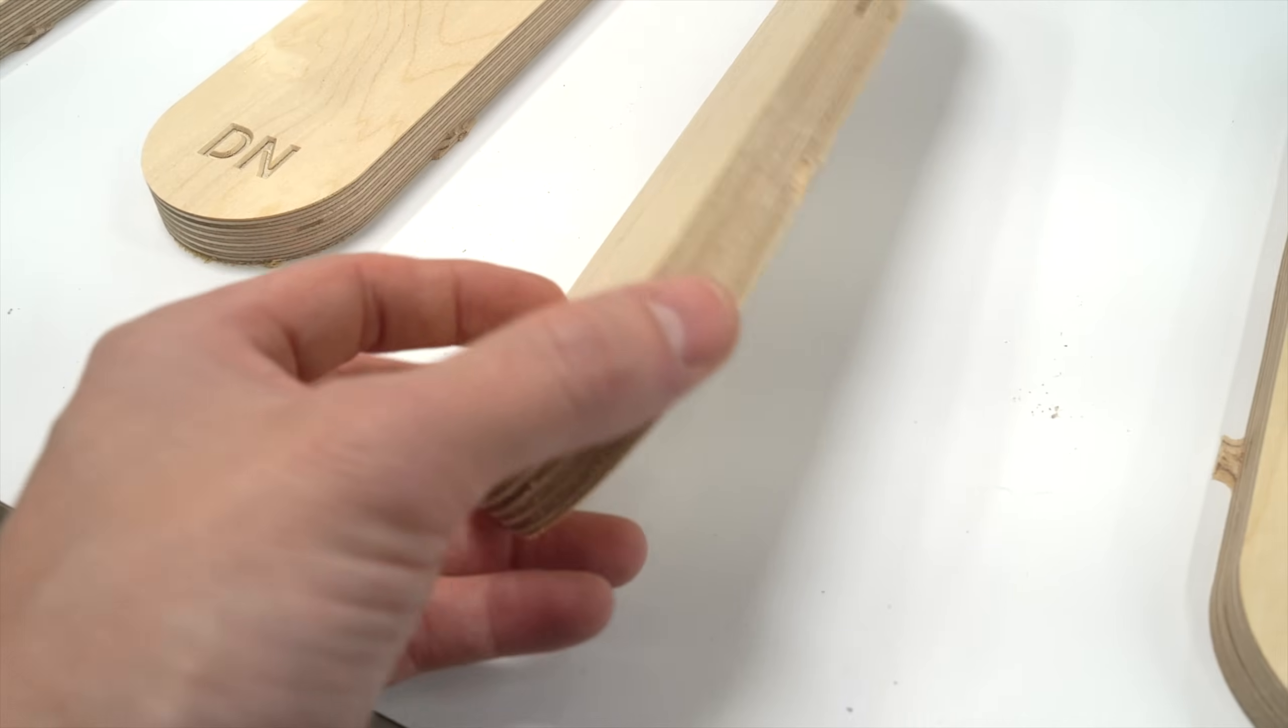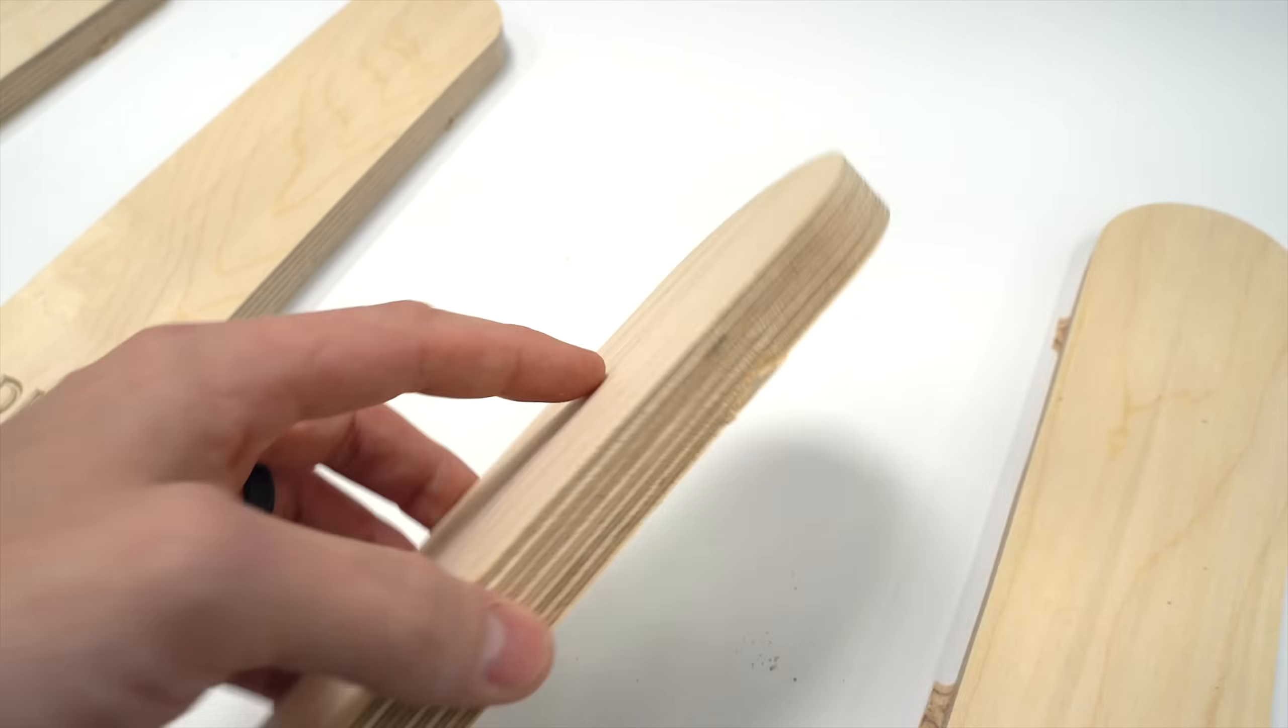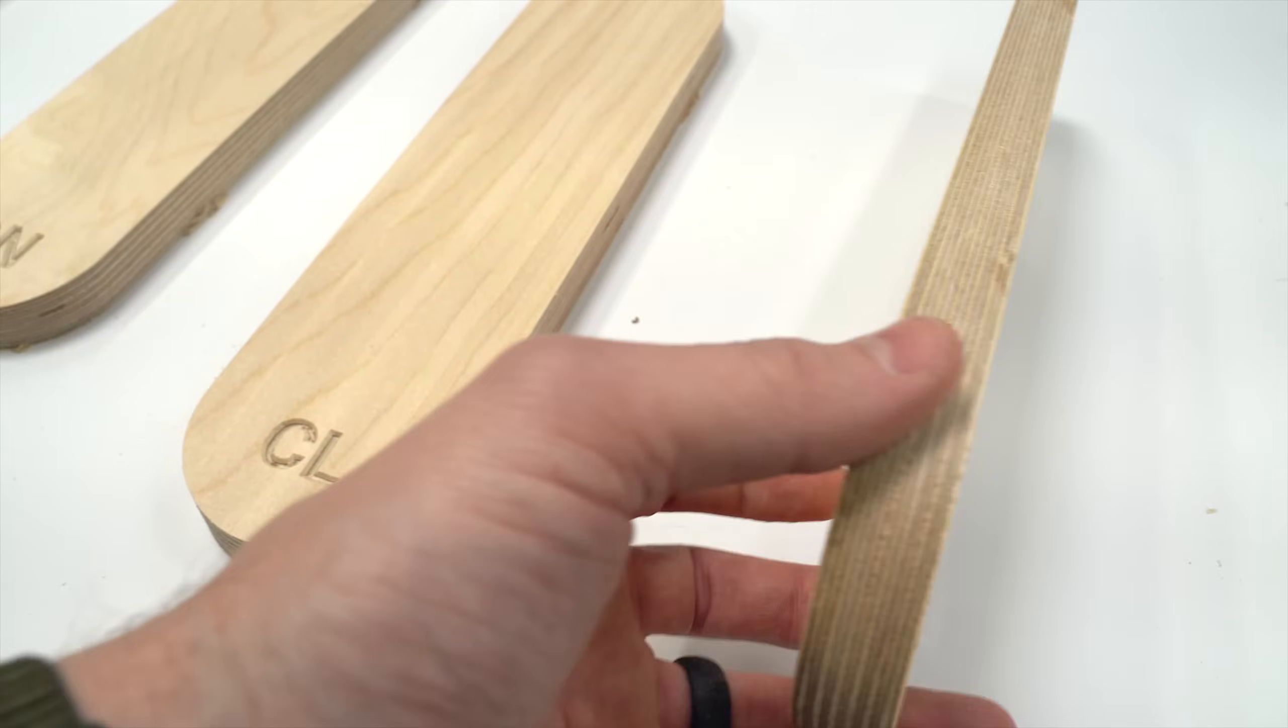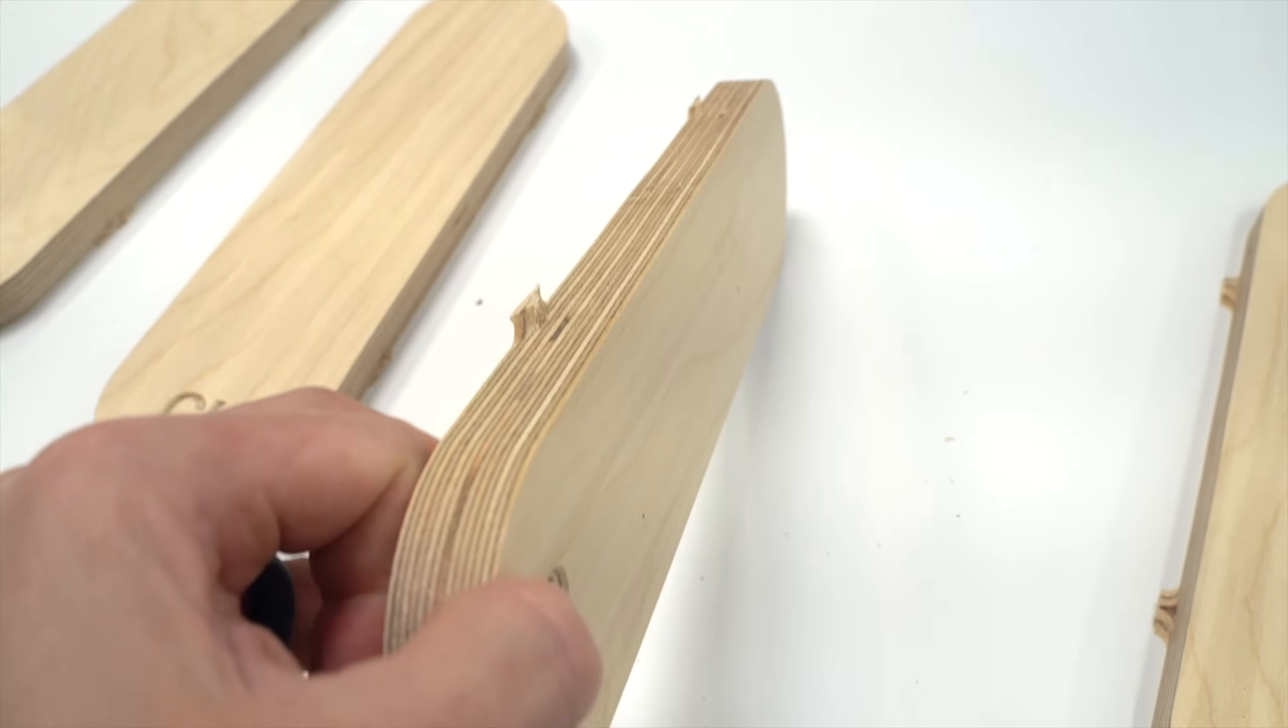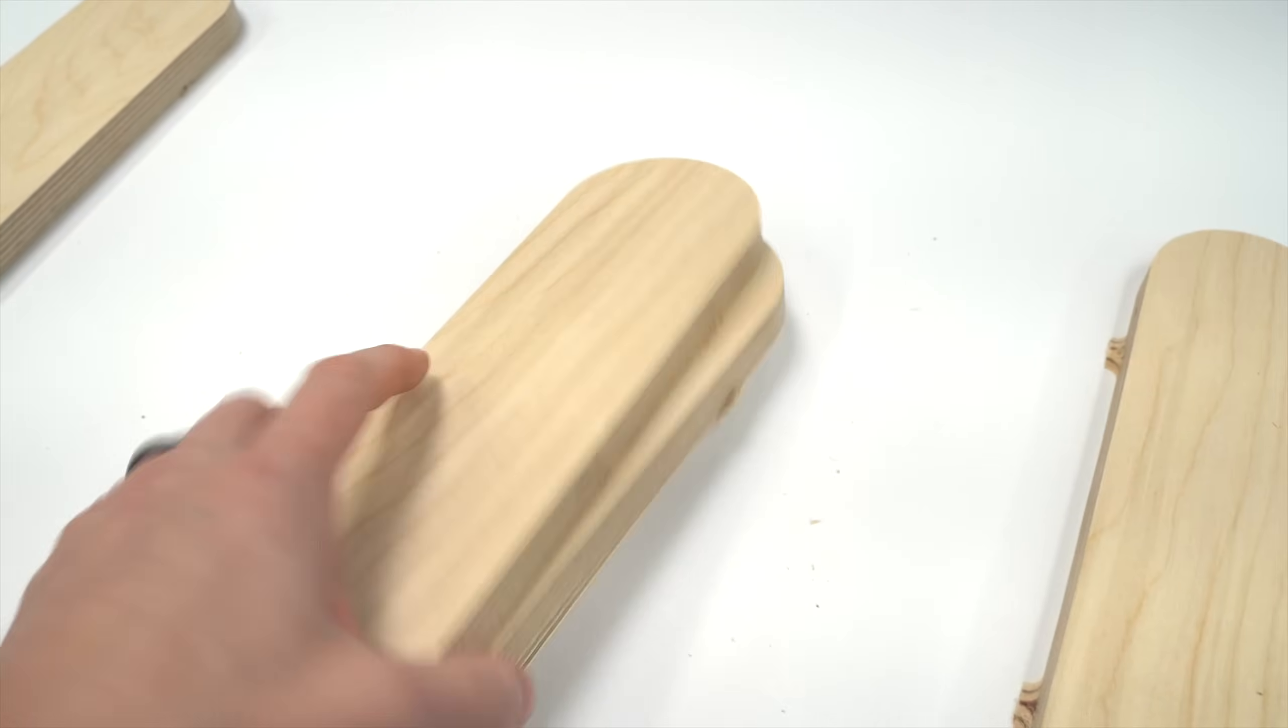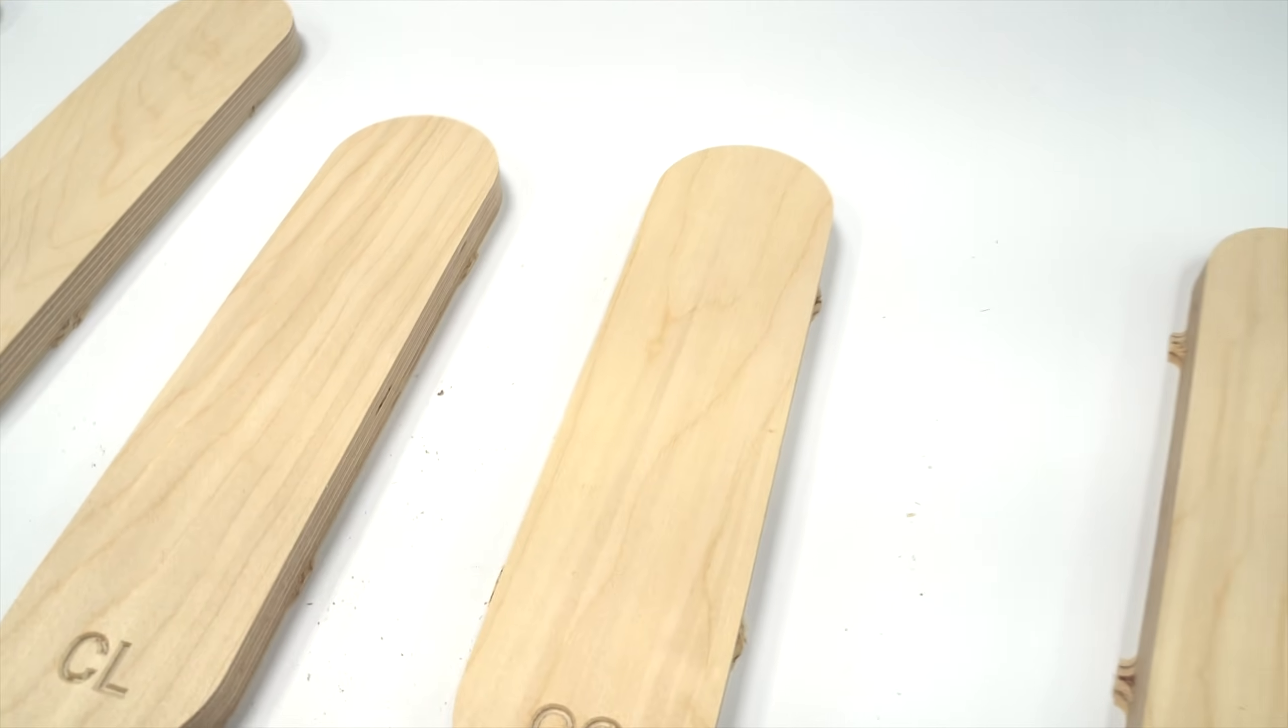So this is the climb cut of the compression cutter. You can see some fuzziness through here. This side's pretty rough. It's actually pretty good. It's a pretty new tool. So this is conventional compression cutter, quarter inch. Both of these are quarter inch. That looks pretty fantastic. You can tell in person anyway, the one is definitely cleaner than the other. But you're getting both edges pretty pristine, top and bottom.